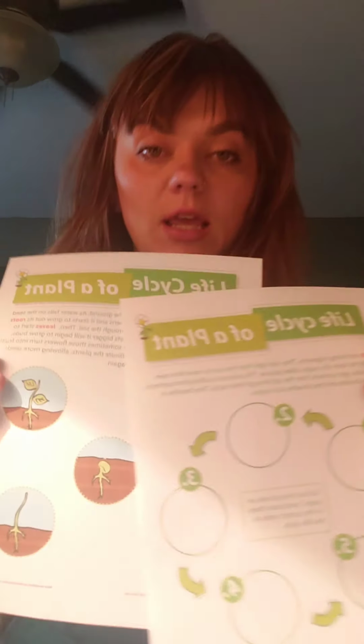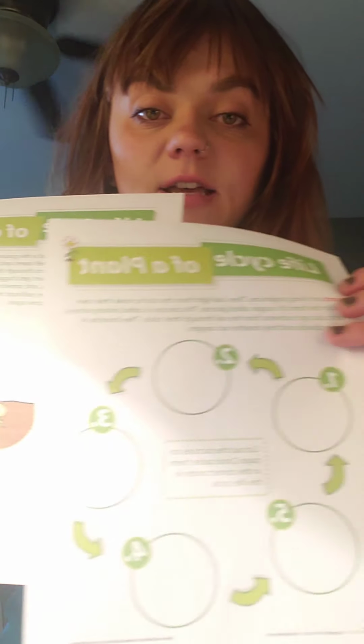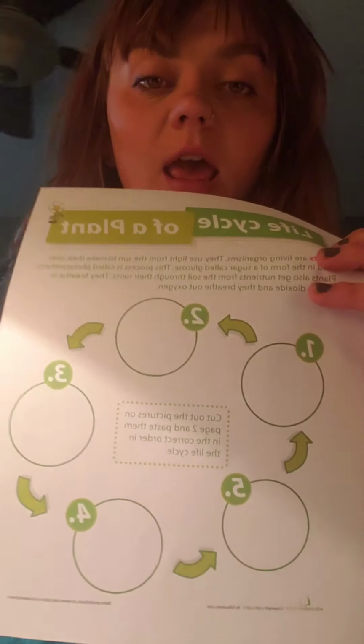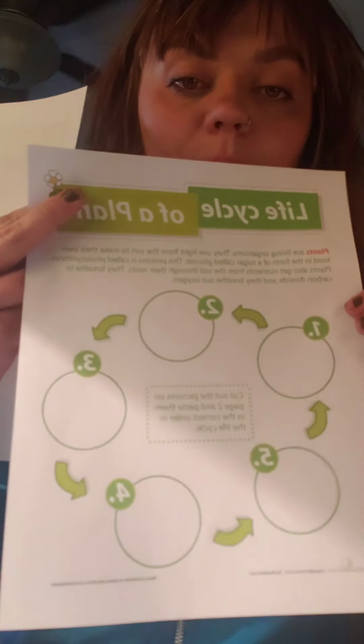For the wrap-up and closure, if students finish early, they'll be given a life cycle of a plant worksheet, which is right here, because this is kind of the next lesson we go off, and it definitely builds off of this. So students have to cut out these images and then glue them on in the order they think they go. And then once the entire class is completed, I will have students present their plants and name the parts and explain briefly the function for each. For the grouping strategy, I really didn't need one because a lot of this work is done individually or as a class.